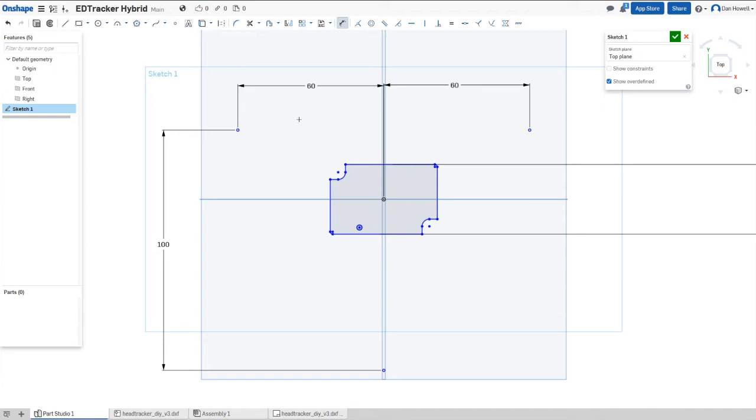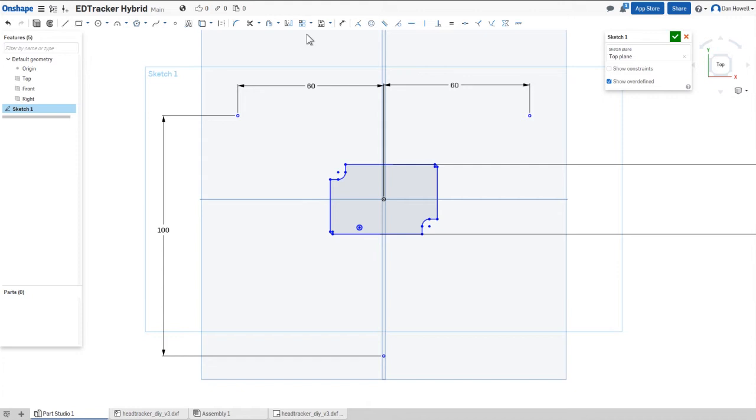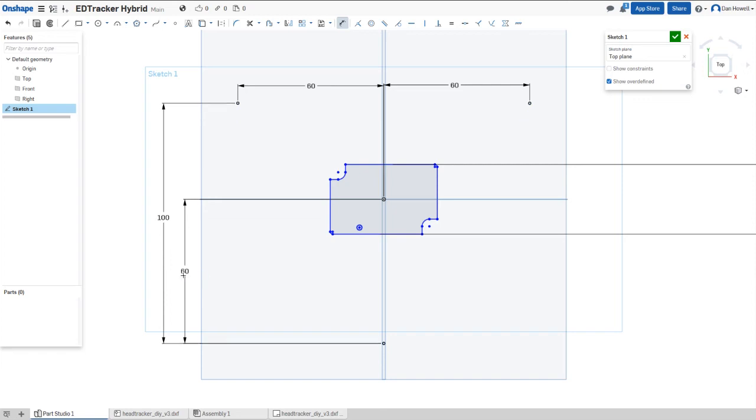So now we know that those should all. And what we want to do is we just want to constrain it to the part really. How far do we want those? I think if we have this back one 60mm from the center, that'll do. As long as we define it, like I said, you can alter the relationship of these points in your software to match. So if you don't want 60mm or 120mm wide and you don't want 100mm front to back, that's fine, you can change that. That's just what I'm going for. Okay.